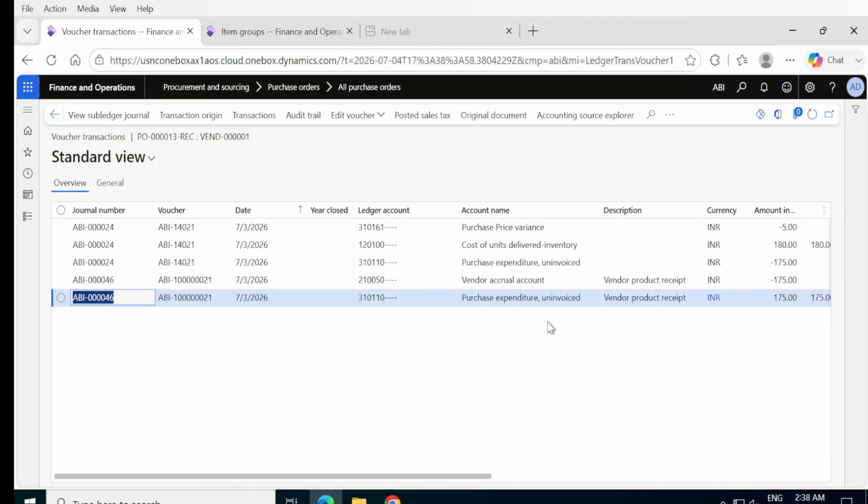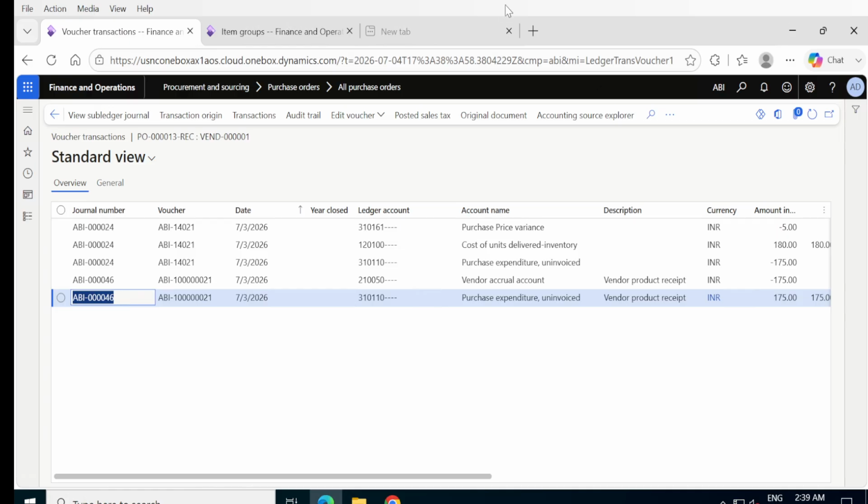Okay. And because I'm giving a credit, again, minus 175 means it's a credit, it's a liability. Apply the terminology: L is liability. When I want to increase the liability, I have to credit it. So minus 175 means credit entry. And the offset account here is that I am spending money. It's an expense account. So my expense account is debited and my liability account is credited. So this is how FnO now creates accounting entries without us having to do it manually.